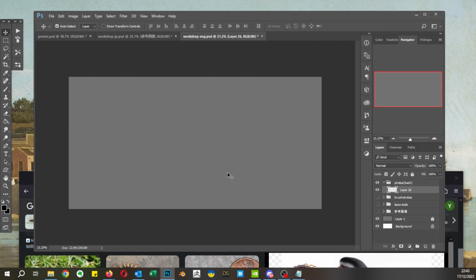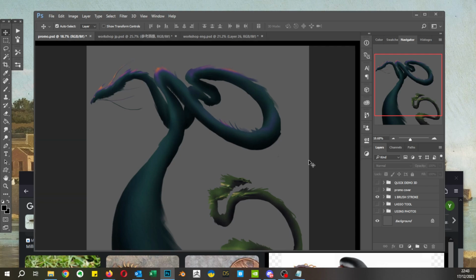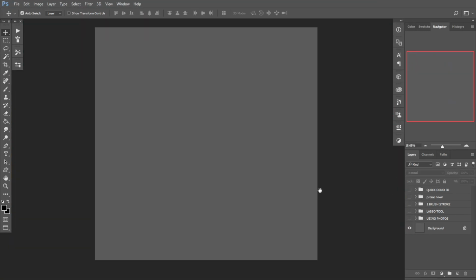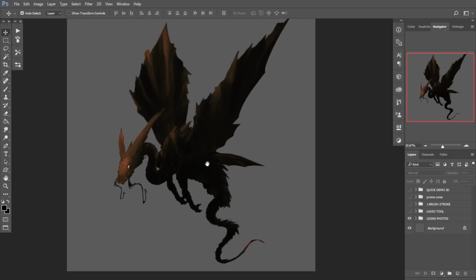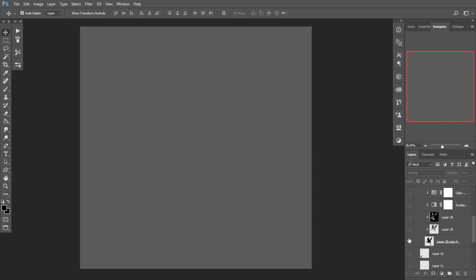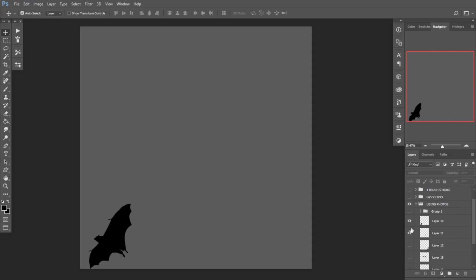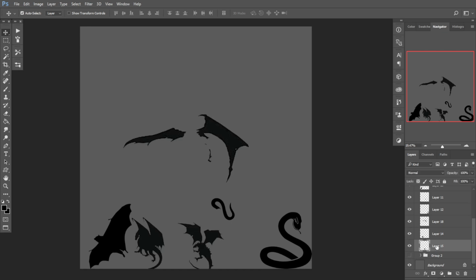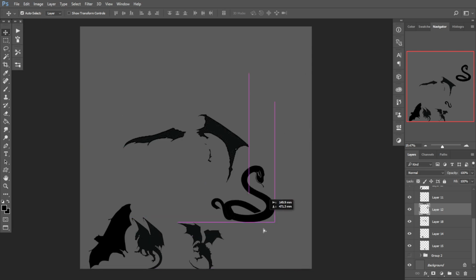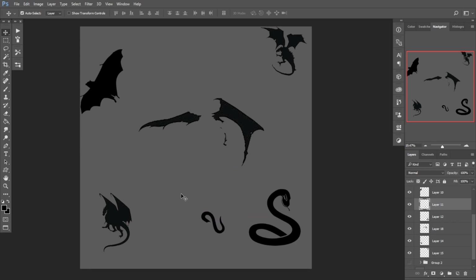Right. So the next one is using photos. What I mean by using photos is, I'm just gonna show you one thing. So this one I use photos, but not exactly using the details or the lighting from the photos, it's more about using the silhouettes of these photos. So if I break this down, to create this silhouette I basically used all different types of photos, just PNG black silhouettes of different things like this.